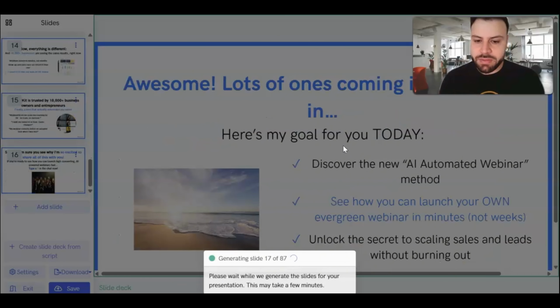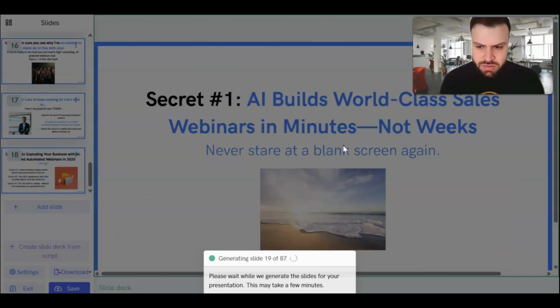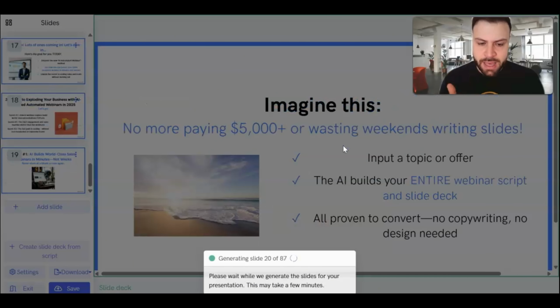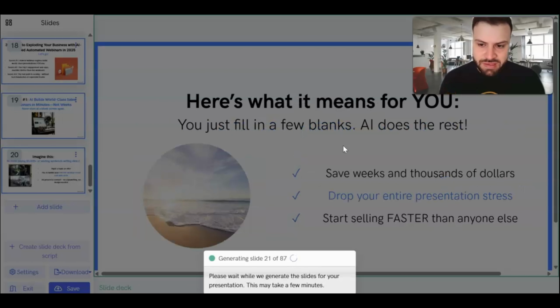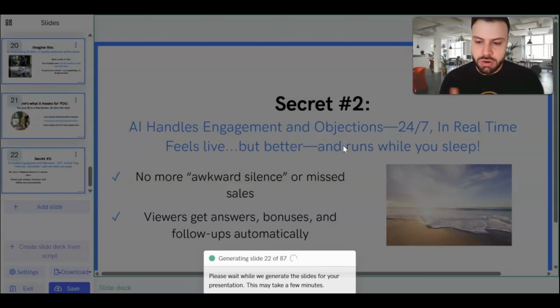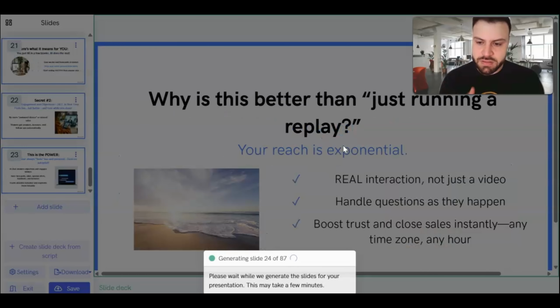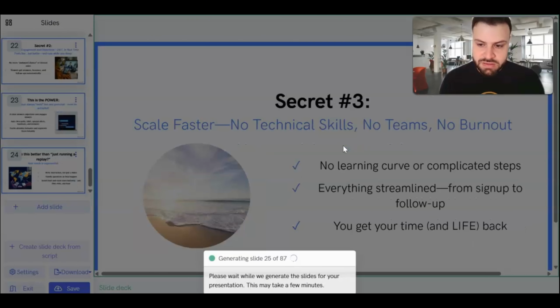So what went into building this was a lot over those different factors, right? If you're someone who's been struggling, who wanted to get into webinars before, but the barrier to entry was too high because traditionally you had to fill out these lengthy templates. You had to hire expensive designers or copywriters or agencies, sometimes to the tune of over $10,000, $15,000, and you weren't sure how to do these things yourself because it was just too time consuming or too much money. Now is the time. You could build this webinar in minutes, and you see how easy this was.